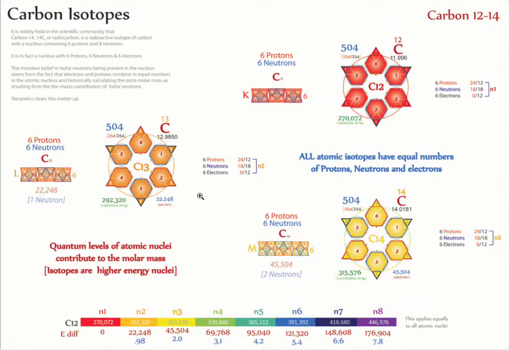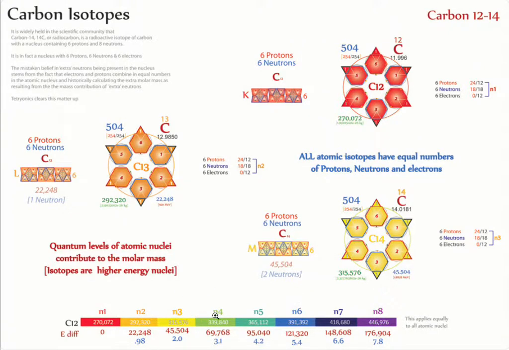Obviously this has been interpreted as the addition of neutrons to the carbon atoms to create the extra mass. In this case, Tetryonics clearly shows through equilateral mass energies on their charged fascia that that's not the case. The neutral mass energy of the neutron that's historically been used to account for this additional mass of the element is in fact the neutral energies or mass energies of the nuclei themselves and in their charged fascia. We've indicated this here as a polar view as well as a side elevation view of the same elements.